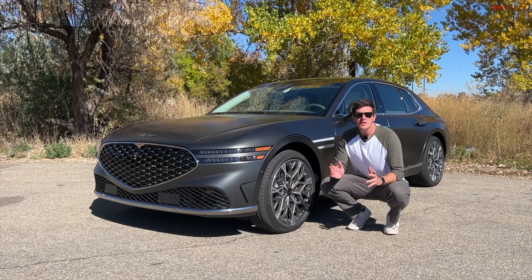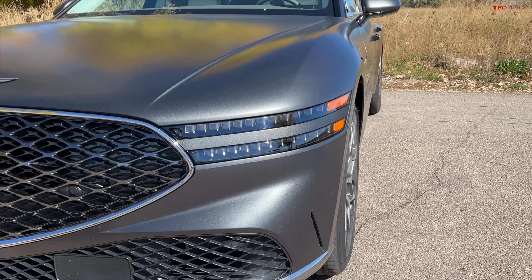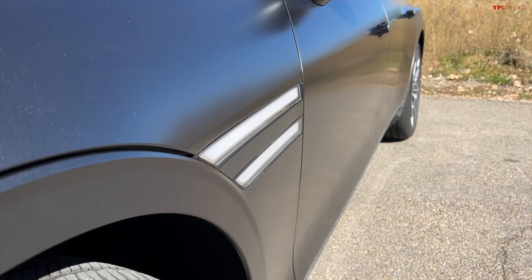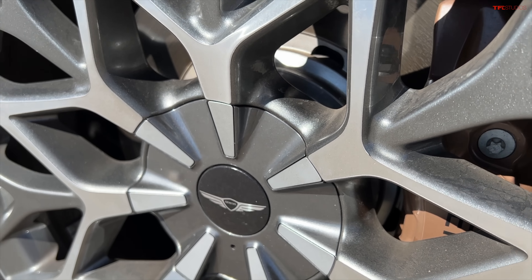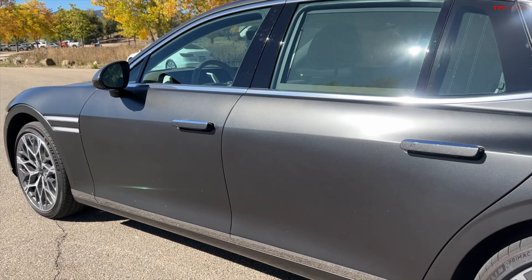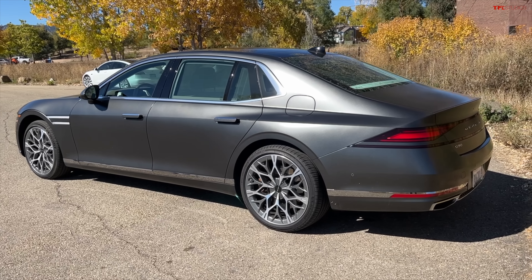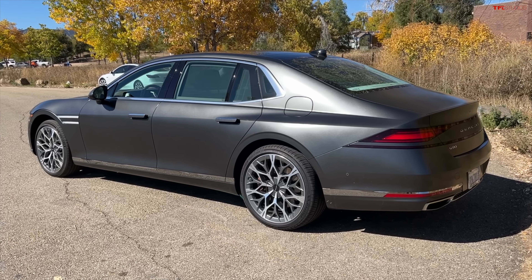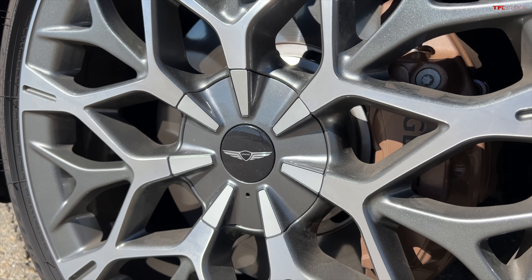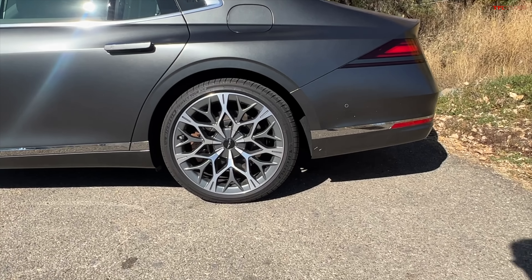The exterior of the Genesis is my favorite feature about the vehicle because it is such a bold and breathtaking design. I love these streaks which start at the headlights, continue along the side, and then finish at the rear. This Makalu Gray is a matte paint — it's not a wrap, it's real paint. It takes extra care: you can't bring it through automatic car washes and you can't polish it in any way, but it is beautiful. And these 21-inch wheels — whoever is designing wheels at Genesis needs a 3X bonus, because they are just incredible. Across the board, Genesis has really good wheel designs, and this thing commands so much attention when you're driving down the road.